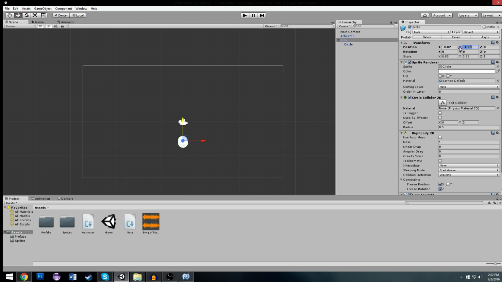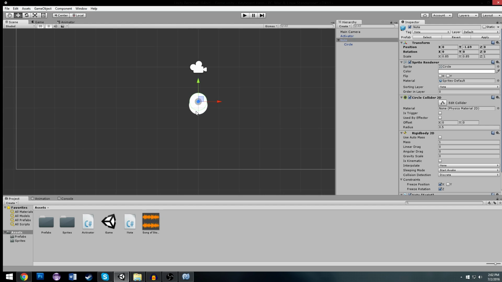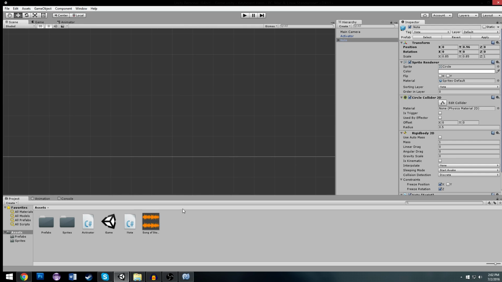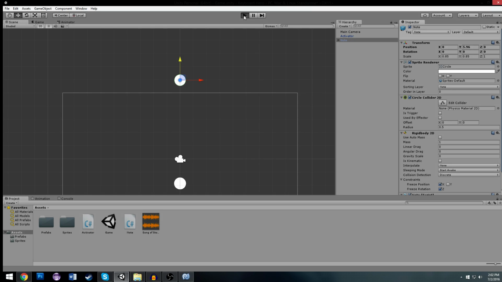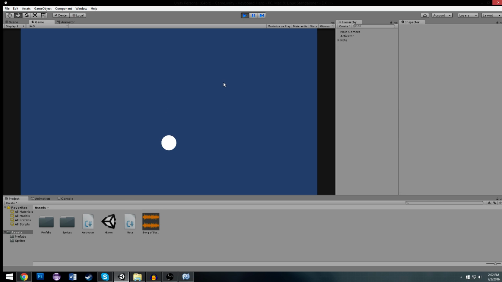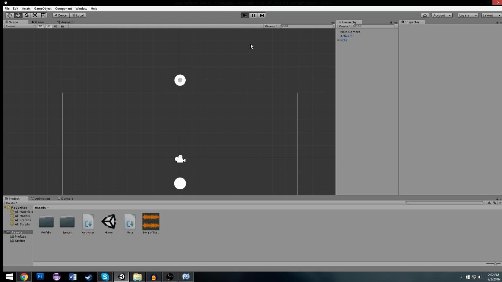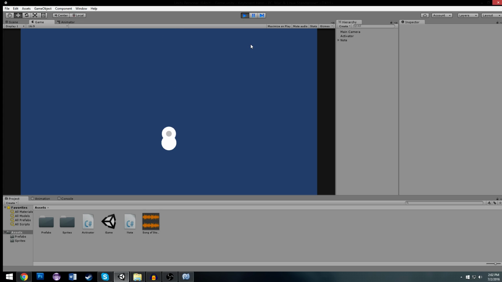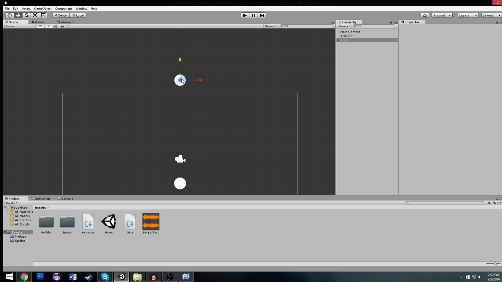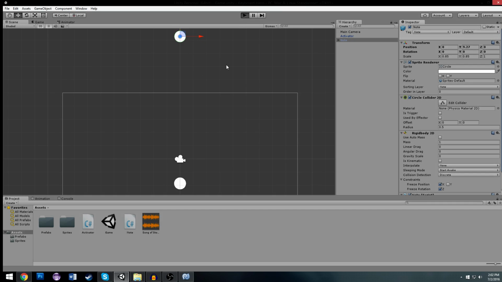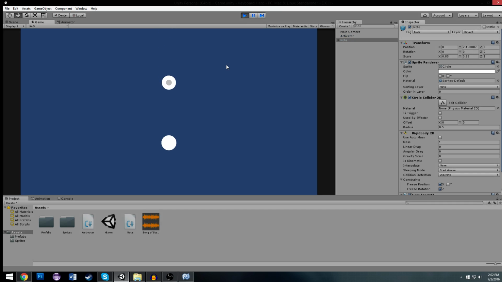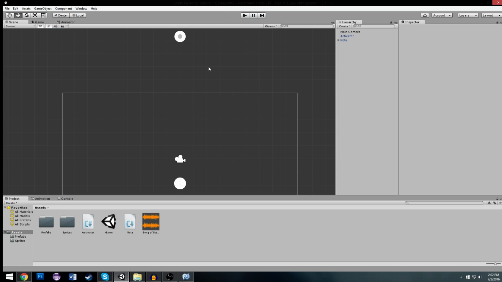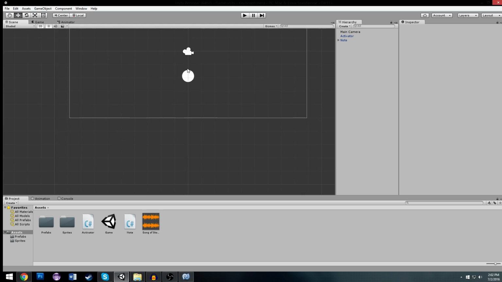Make sure these are lined up over your other notes. Oh, by the way, you might want to put the activator in a different layer too. So our note moves down, and if we press F on the note, then we can collect it, and it destroys the note. If we press F before the note, there's no penalty, but we might want to make a penalty if you press F while your thing isn't active. So it comes down, and boom, you destroy the note. But that will come when we make our rock meter and other stuff.